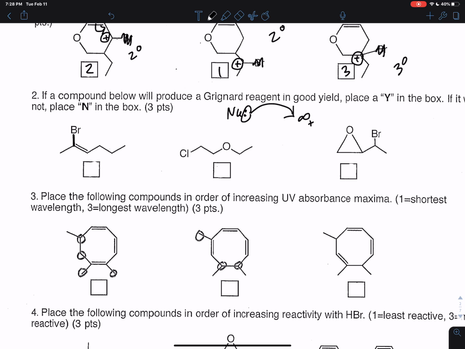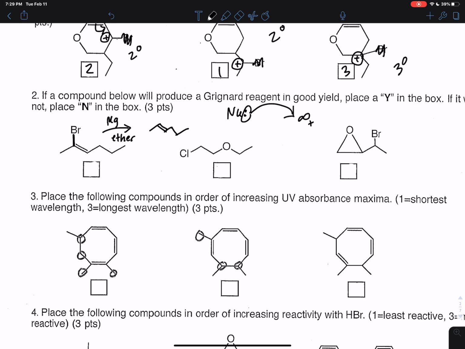So there is a dipole moment between the bromine and the carbon, but it is not strong enough for a Grignard to come and attack it. So for that reason, we could use a molecule like this in order to produce a Grignard, right? What do you have to hit this with in order to produce a Grignard? What reagent do you have to put on your arrow? Mg and ether, right?